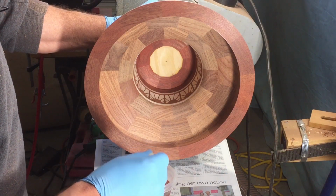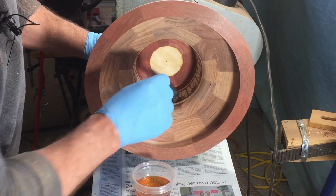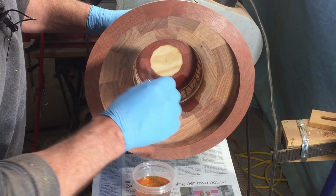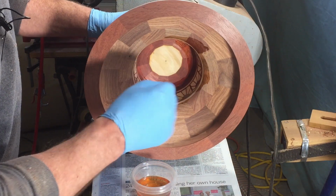This stuff goes on pretty easy. You just flood it on, and then wipe. Like I said, then wipe off the excess. So we're just going to go ahead and get some on it, and then wipe it off after.